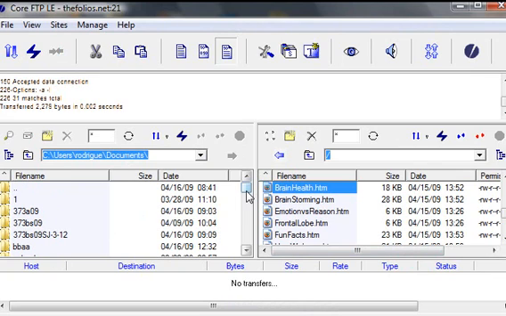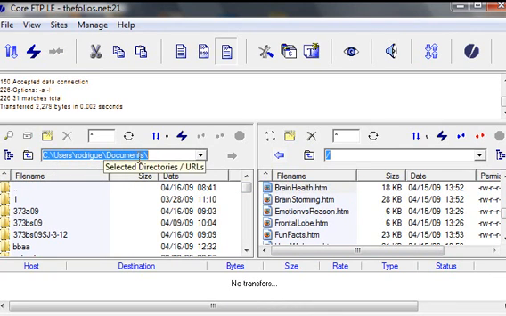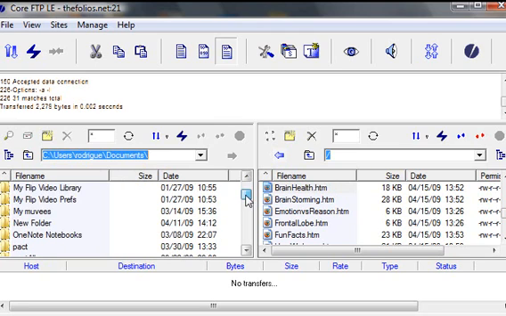On the left-hand side are the folders and files that are on your computer. So you create all your web pages and save them on your computer. Once you've created and saved them, you should put all your files in one folder.